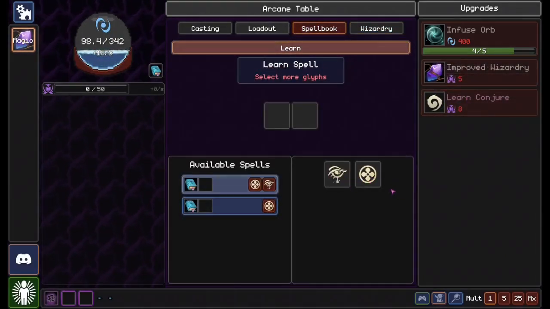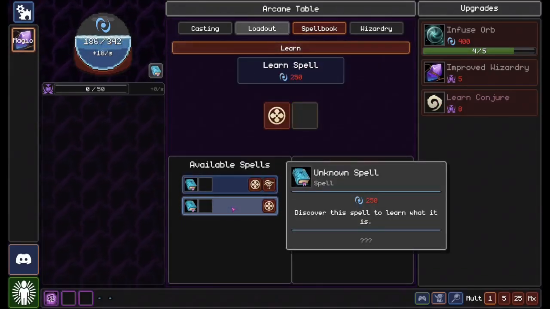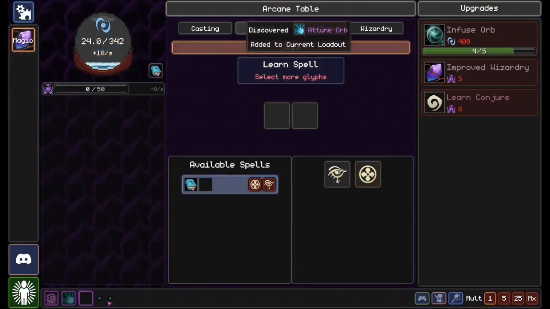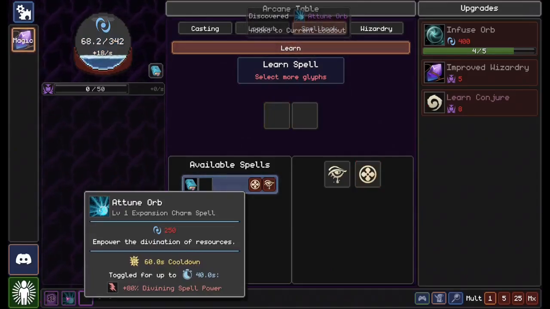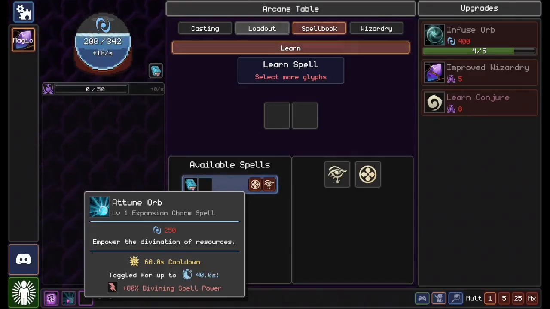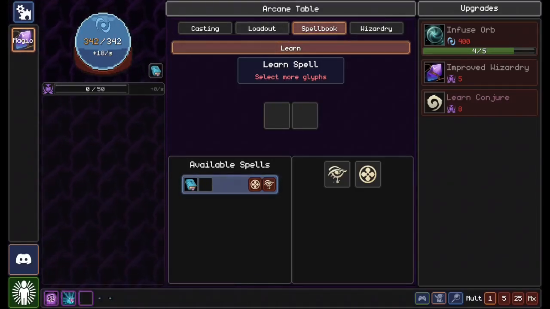As we've learned some extra glyphs, Conjure is going to be another one of them. We can learn more and more spells. This takes 250 mana. We can get this one right away. Alright, so that's a Tune Orb, Expansion Charm spell. For 250 mana, we can empower the Divination of Resources. A 60-second cooldown. Toggles for up to 40 seconds, and then you get plus 80% Divining Spell power. Gather Knowledge is a Divining spell, so activating a Tune Orb before Gathering Knowledge will give us 80% increase on our knowledge gain.